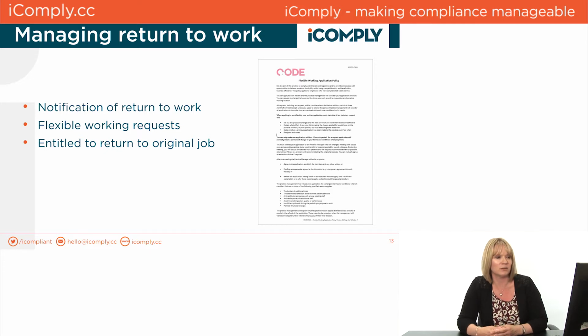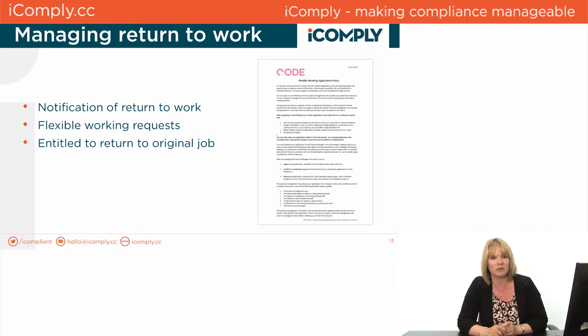And we have this on the iComply application as well, a good policy about which procedure you need to follow. I know I'm talking about lots of policies on iComply, so if you do want to book a demo, just put something in the chat box and notify us, and a professional services advisor will be in touch with you to arrange that.